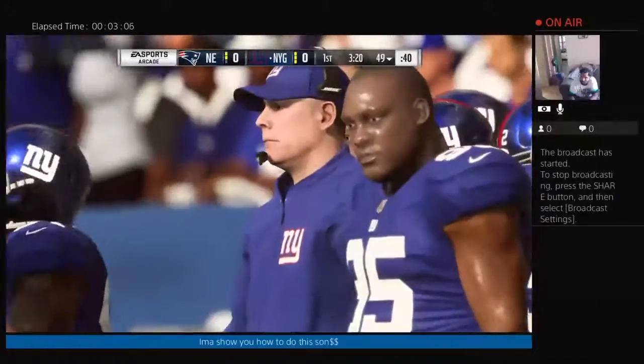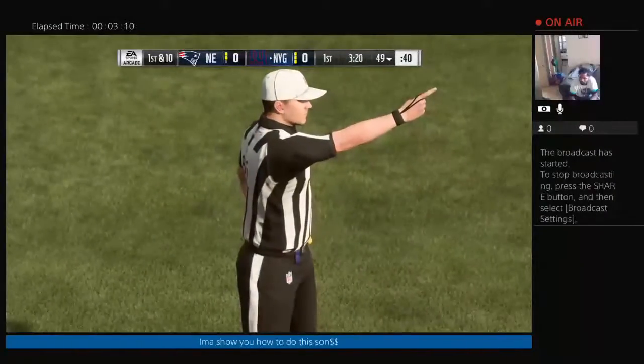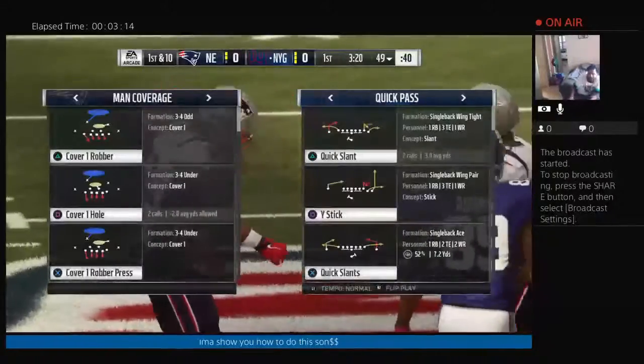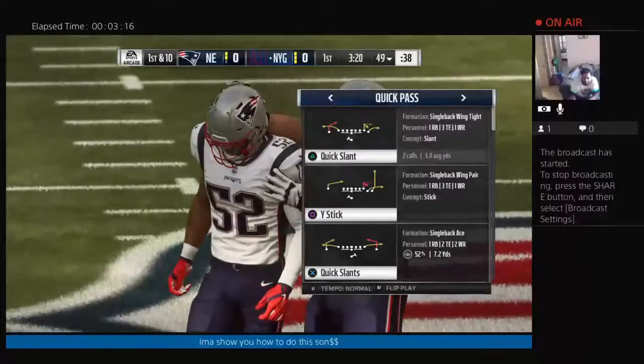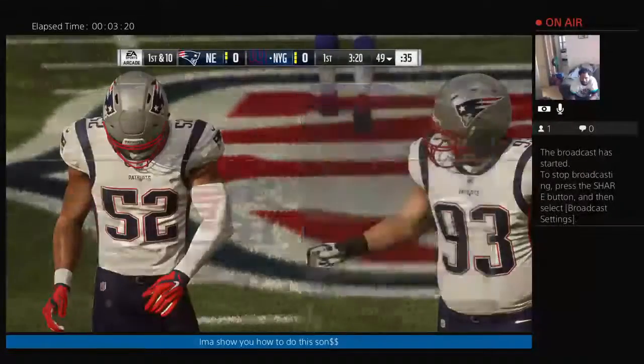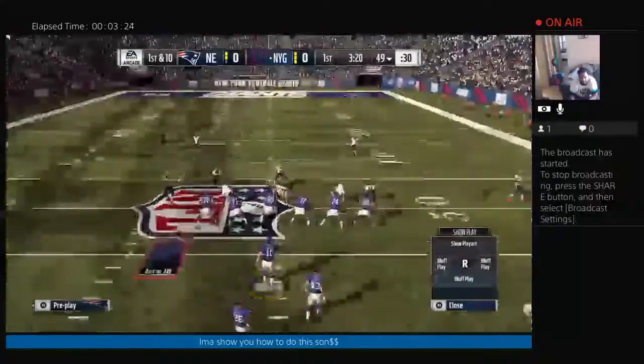Well, we looked at each other right when he flinched. We knew that flag was coming. Yeah, offside's an easy call. Mark off the 5 and keep it moving. So forget the 3 and out. The penalty makes this 1st and 10.